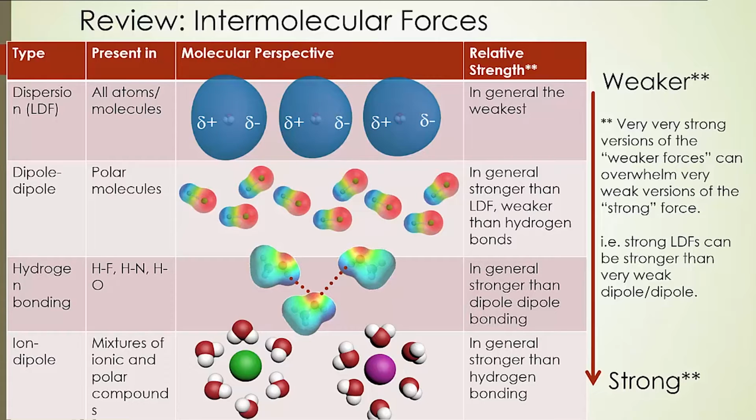There is a theoretical possibility for atoms that London dispersion forces of a very, very large atom could overwhelm a very weak dipole. And this is something that you should be able to explain if given an example of something with a dipole that yet has weaker intermolecular forces. However, it's not something that you would be expected to predict in this class. So for us, unless I show you an example and tell you the answer and ask you to explain it, you can use this weak to strong gradient to rank the intermolecular force strength, which will later on result in ranking the boiling and melting temperatures.